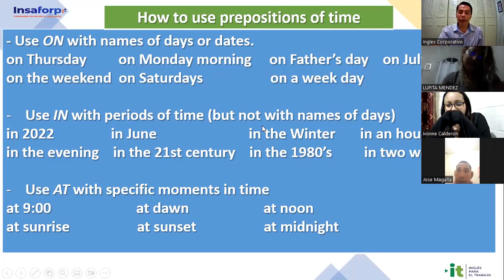Ahora yo le tengo una pregunta, Lupita. Es una pregunta difícil. ¿Por qué puse an? Recuérdese que cuando hablamos de números singulares, podemos poner a o an, ¿verdad? Por ejemplo, an actor, an artist, an athlete, pero a doctor, a teacher, a nurse, ¿sí? Pero acá hemos puesto an, y aparece una consonante. ¿Por qué ponemos an y no a, si es consonante con la que comienza? Debería ser a, ¿verdad?